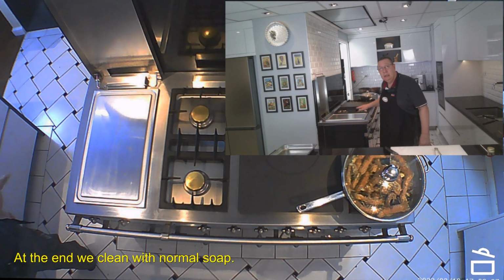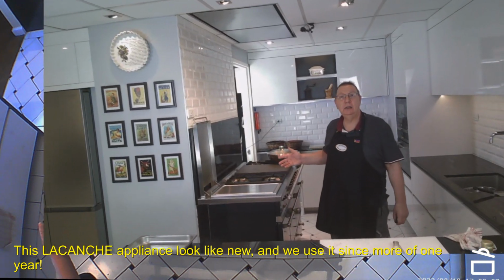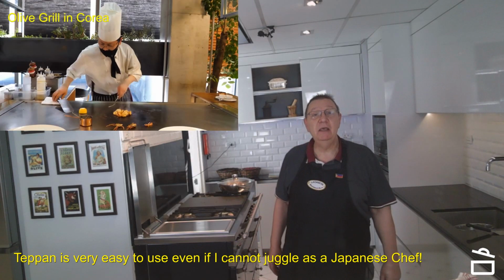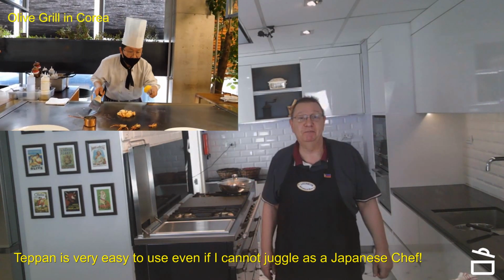At the end, we will clean with normal soap. This Lacanche appliance looks like new, and we have used it for more than 1 year. Teppan is very easy to use, even if I cannot juggle like a Japanese chef.